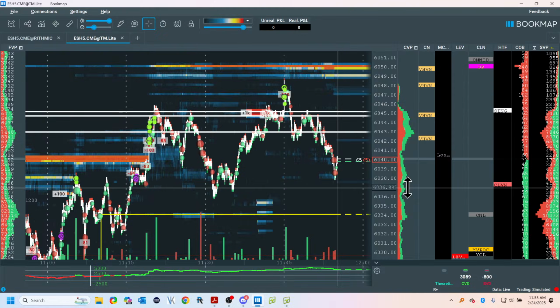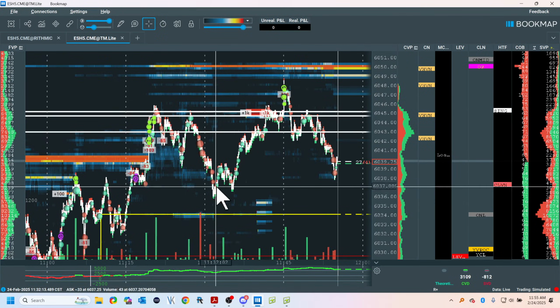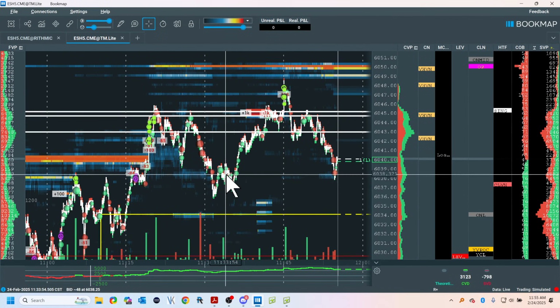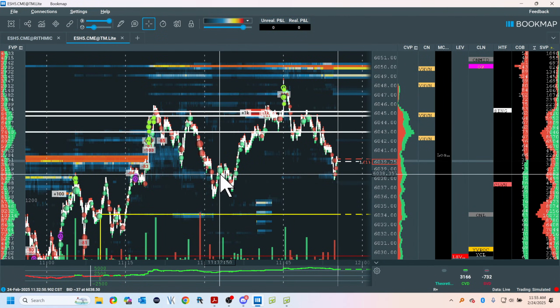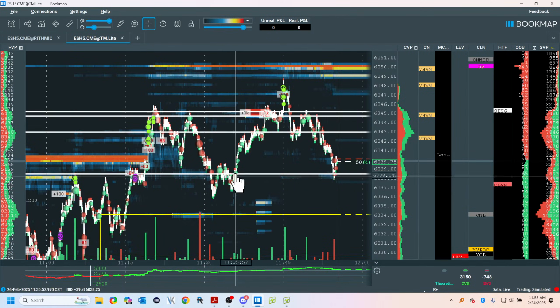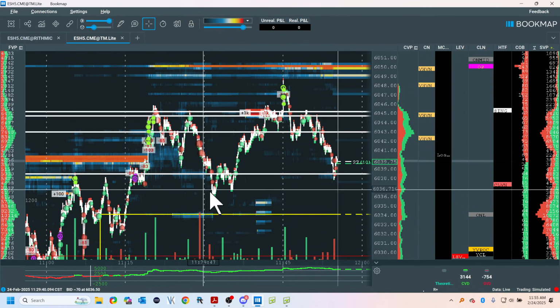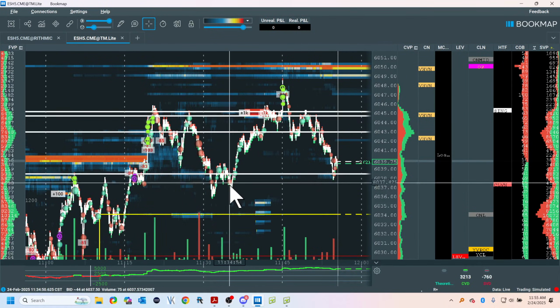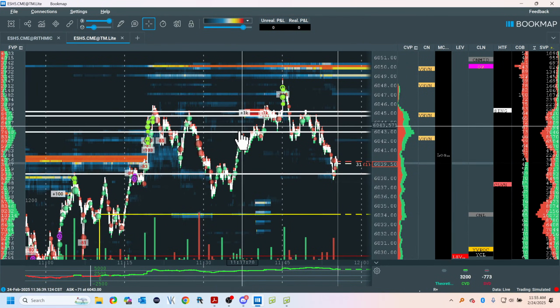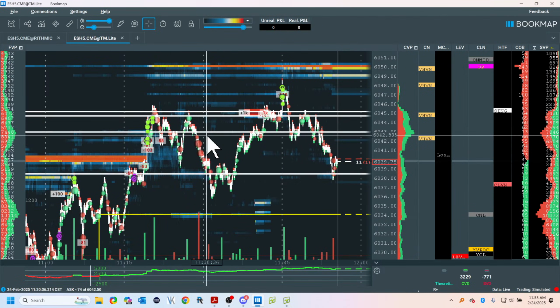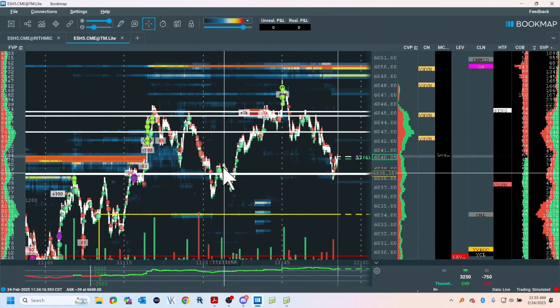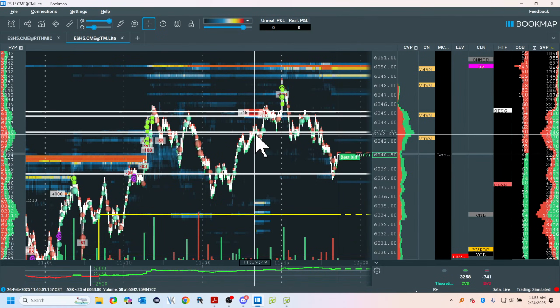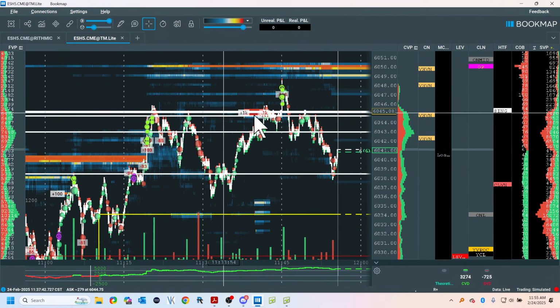And where's support? Let's look right there. See a little high volume? Where did it come from? This. So I know if I take a short, that's where I got to go. Because right here, you see the buyers took control. This is an auction right here. Chop, chop, chop. Going to zero. Uh-oh, buyers take control. So if you're in this short, and you don't know this until hindsight, don't you wish? And then if you take this out, the trade's over.